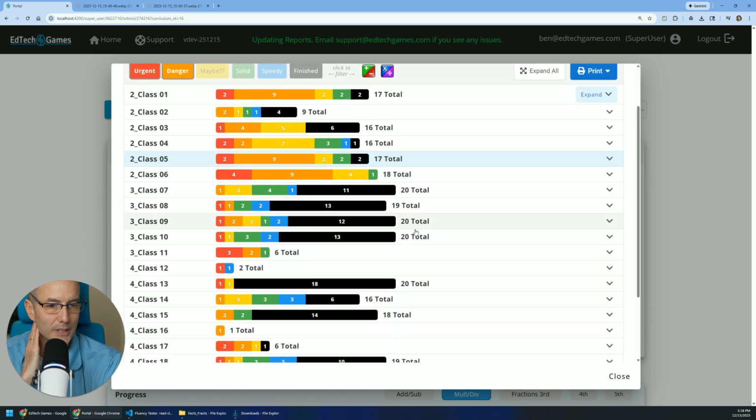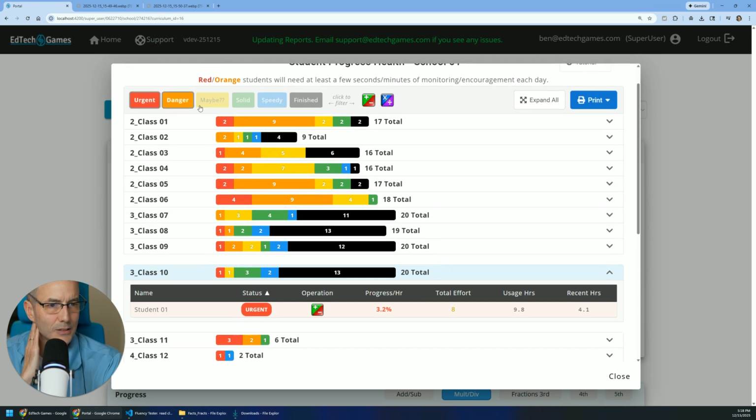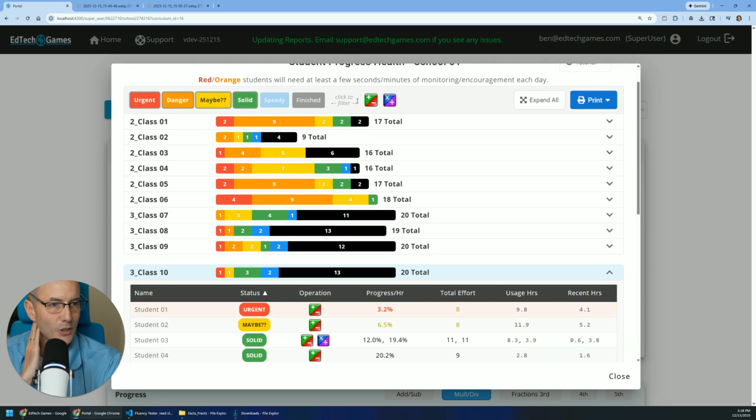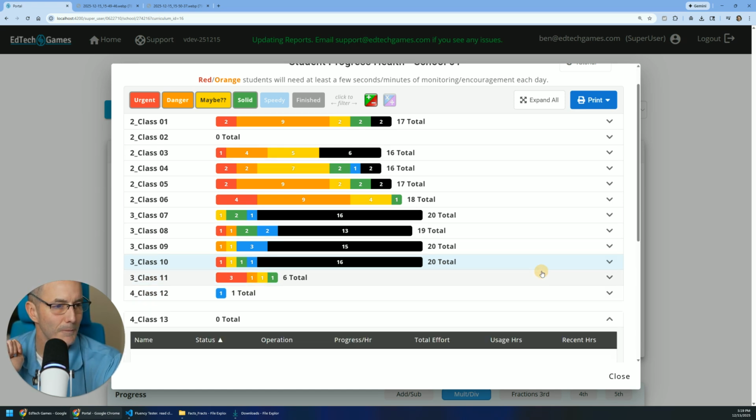If I look at a little bit older grade here, we can probably look at some addition, subtraction, and multiplication. Here it's showing me addition, subtraction, multiplication, and division. If I turn this off, it'll refactor that for just, hey, who's only having issues with the add-sub piece here? So that can be really helpful.